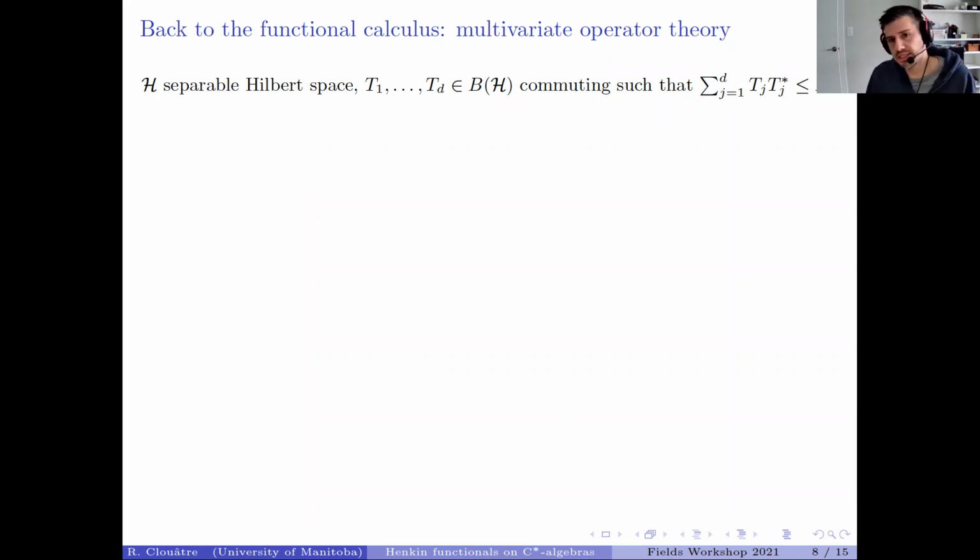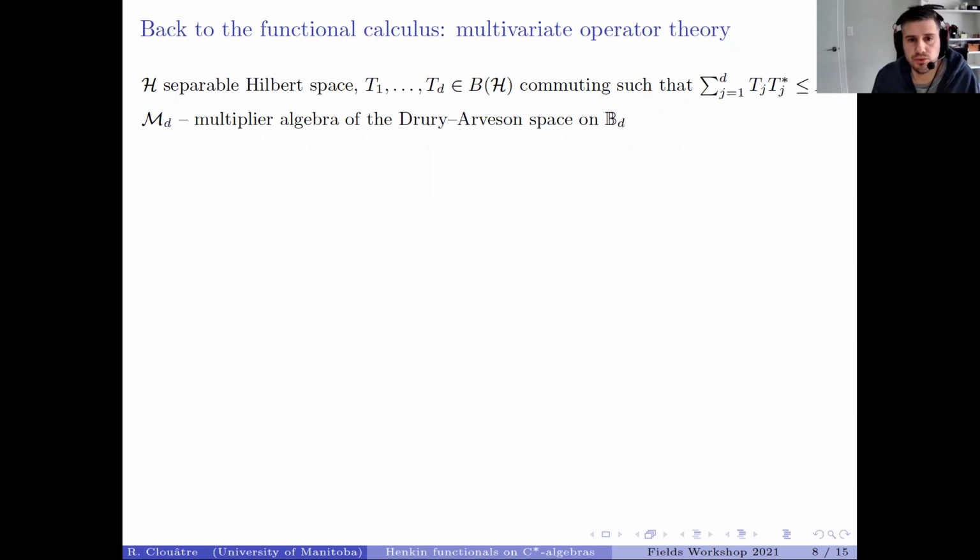Now it is well understood nowadays that, in one variable, you had the contraction, and the algebra of functions that gives you a functional calculus was the disk algebra. So here, your naive guess initially might be that the functional calculus will involve something like the ball algebra, but it is well understood nowadays that this is not the right algebra for the job. You have to do something else here, and what you have to do is look at algebras of functions on the Drury-Arveson space. So let me denote by MD the multiplier algebra of the Drury-Arveson space on the open unit ball.